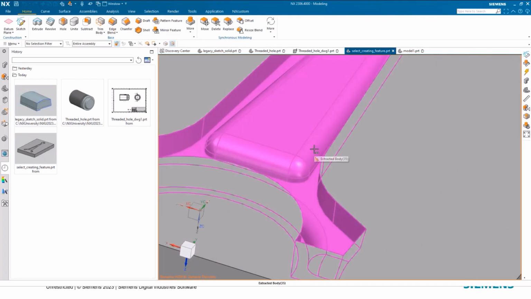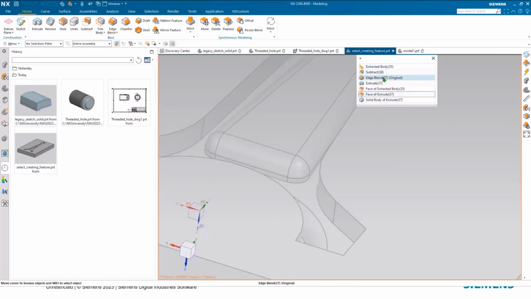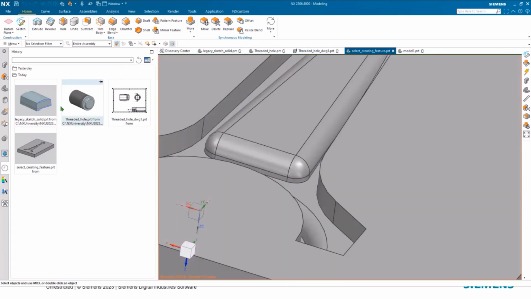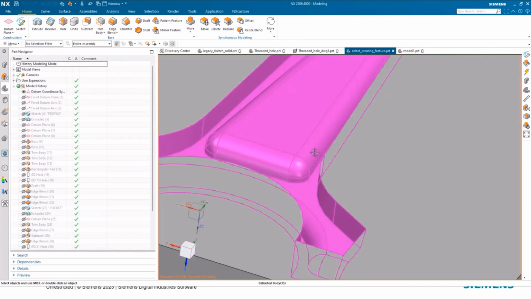So if I wanted to edit, let's say I want to edit this blend right here, I'll go ahead and put my cursor there. You see the 3 dots show up, so I get my quick pick. And then up here in the list, you see where it says original. That's the original feature that defined that shape. If I go over to the left here and, oops, let me get out of there for a moment. I'll show my model history there. Let's do that again.